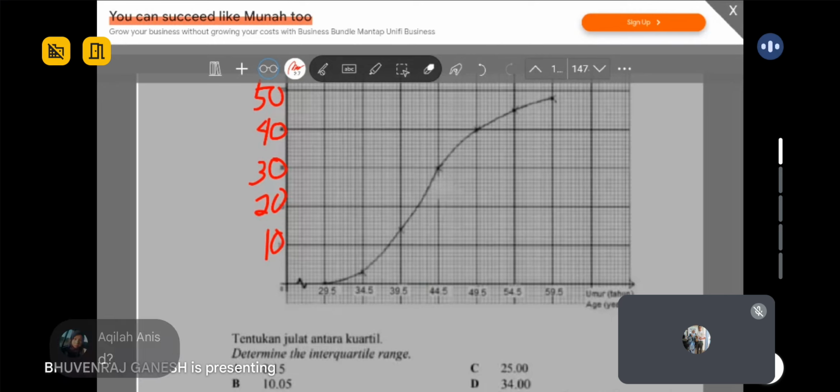Okay, 24 too large. IQR lah guys. Kita sekarang nak cari julat antara kuartil, IQR. Jangan bagi tahu A, B, C, D. Jawapan bukan keempat-empat ni. Kamu kena bagi tahu nilai dia. Sebab saya dah cuba. I already tried already. The answer is none of this. So you try and see carefully.